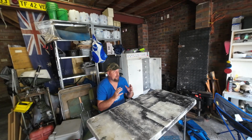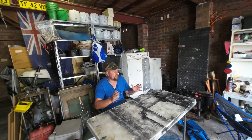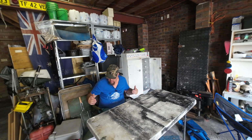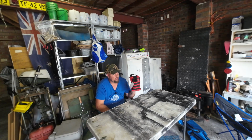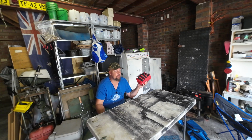Now lastly, are a couple of small things that I'm just going to do in one hit that I still believe are essential, but are not necessarily the most important things. I'm going to start off with something you should have in your car anyway, a first aid kit. Always carry a first aid kit, be it in your car, taking it camping, in your caravan, on a hike, whatever. Always have a first aid kit. Make sure there's a snakebite bandage in it as well, just in case. This is the Aussie bush after all.